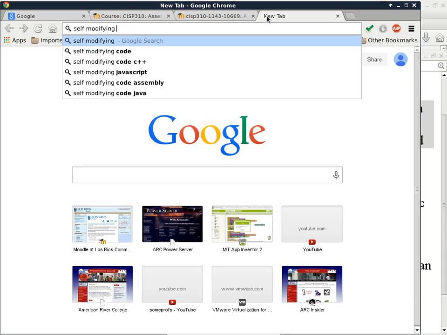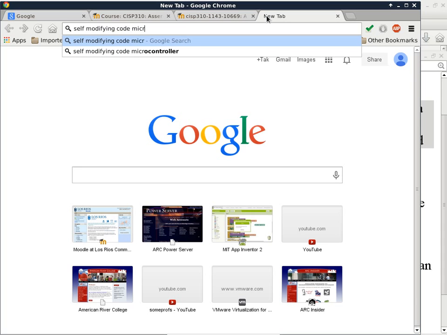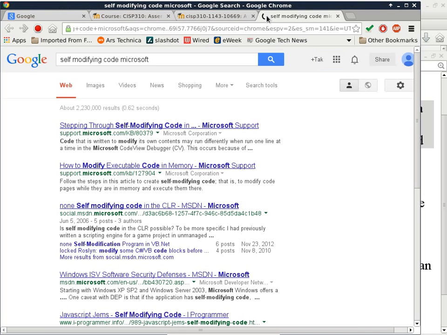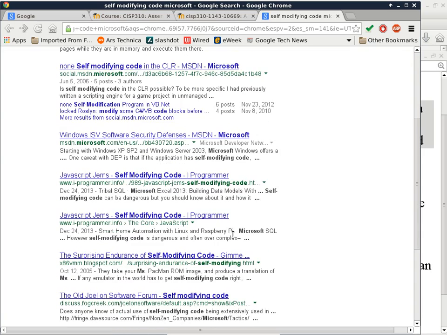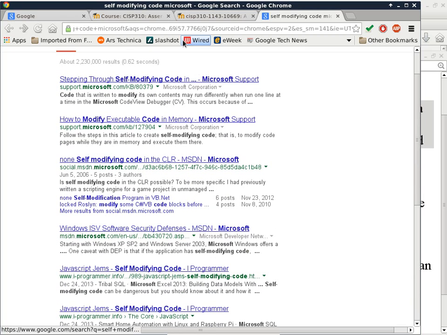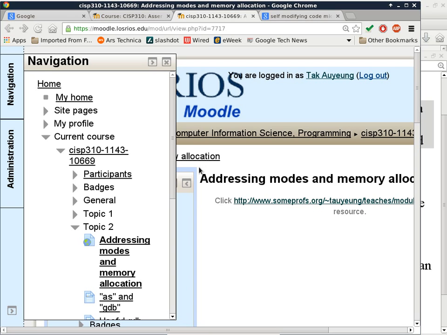Self-modifying code, Microsoft, because they actually use self-modifying code somewhere. I think nobody, or very few people, have looked at this topic lately. In the earlier days, Microsoft used self-modifying code to help protect their software, so that people cannot easily bypass the first part of a program that checks certain things like copyright or whether it's a legit installation, the key and stuff like that.